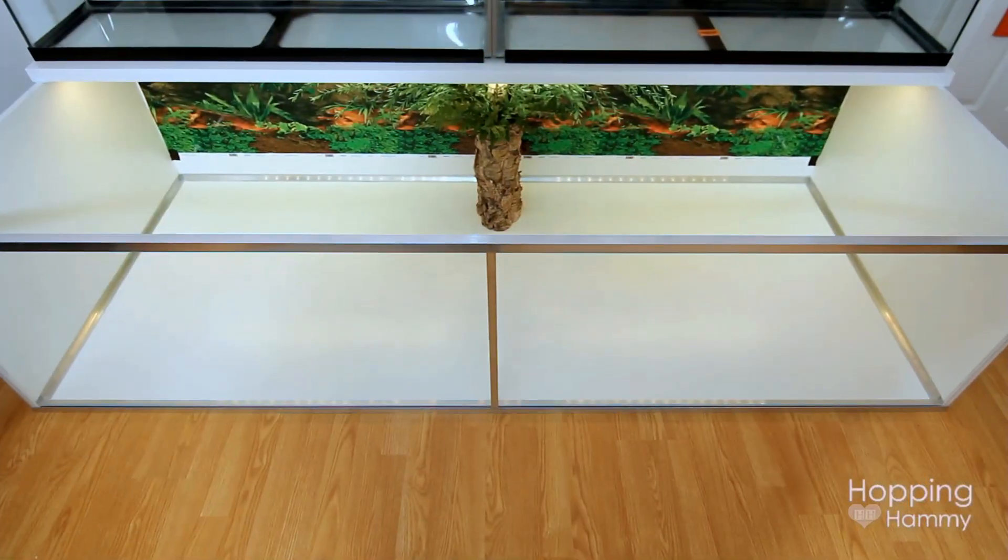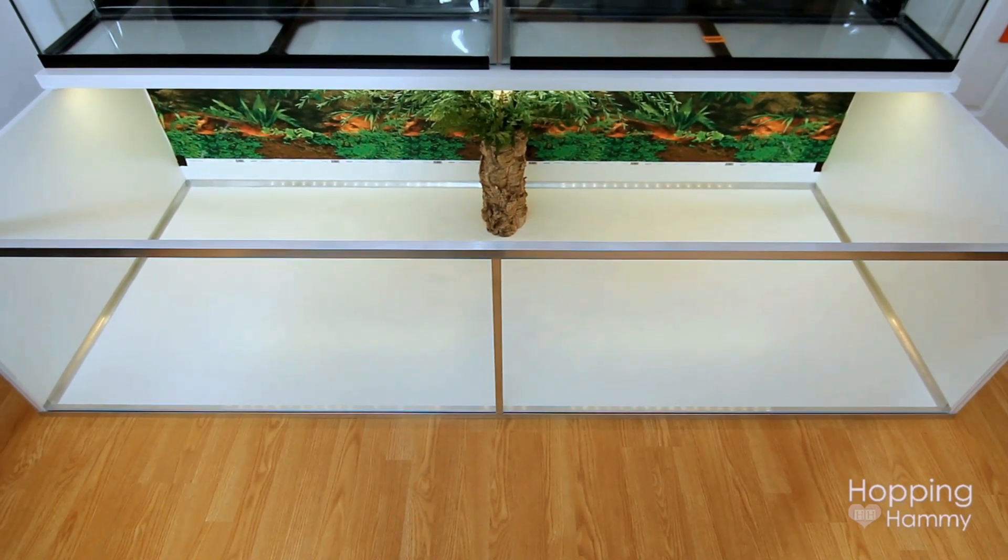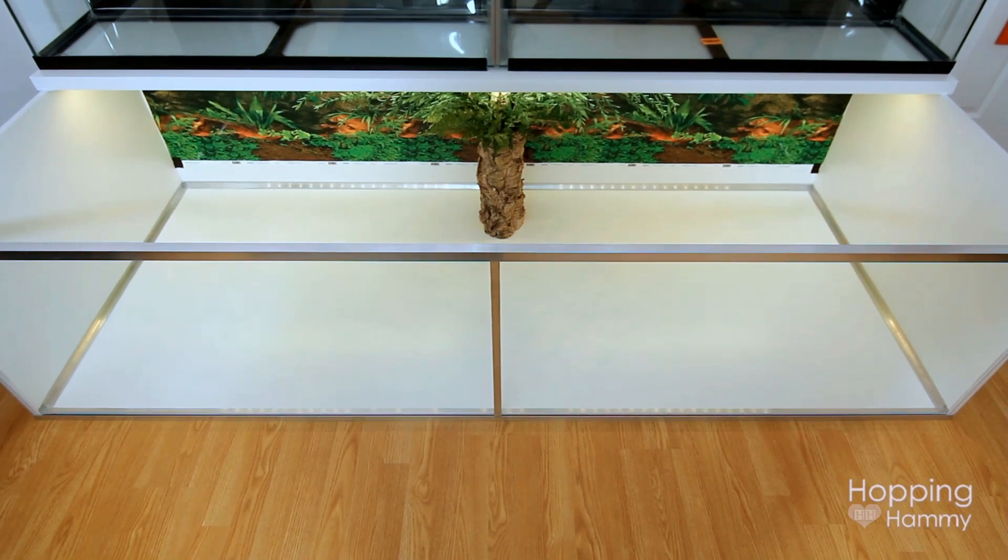Something I've actually been considering is using my giant hamster cage behind me as like a dog enclosure. I would take the plexiglass off the front, put like a solid wall with a little door that opens, and use that area for the dog's crate, water dish, food dish, maybe a pan with puppy pads. That way if I'm out all day, the small dog will have a nice area to walk around. I think it'd be a really cool dog playpen type of thing. And then I would use the top two tanks to put a dwarf hamster in.